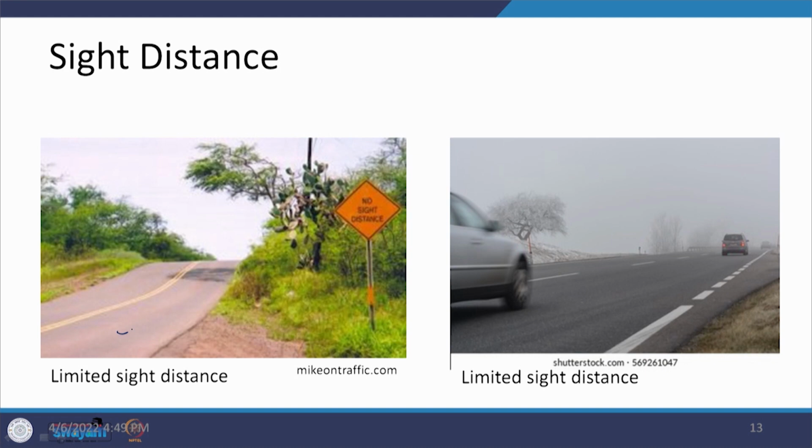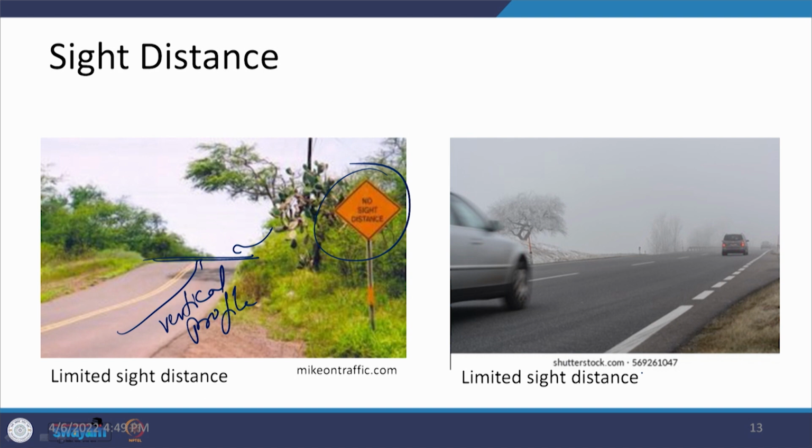You can see a vertical profile. In this vertical profile, you do not have an idea what is coming from the other side. It looks like the road ends here. If this is the type of alignment being provided, then this is a dangerous one, and you can see that rightly it is being defined here by the post: no sight distance available on this road here, be cautious.